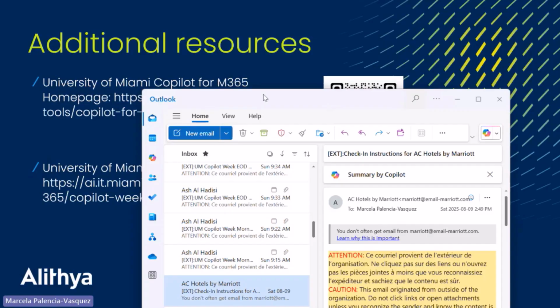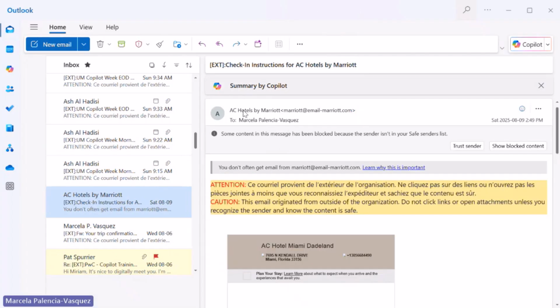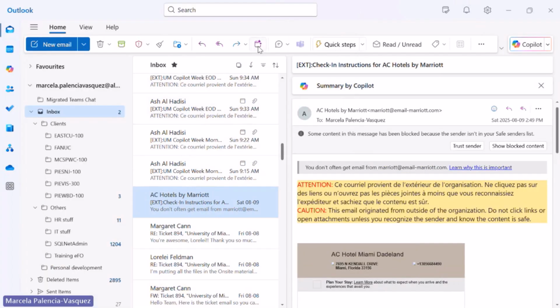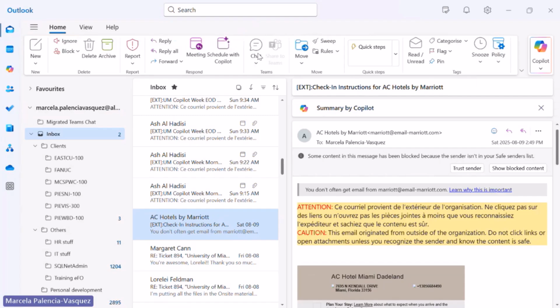All right. So here now, the new Outlook interface looks different, but mainly I have my option to create a meeting request from this message with Copilot. I have my ribbon that is simplified. I can put my classic ribbon on to make it more obvious. It's Schedule with Copilot.